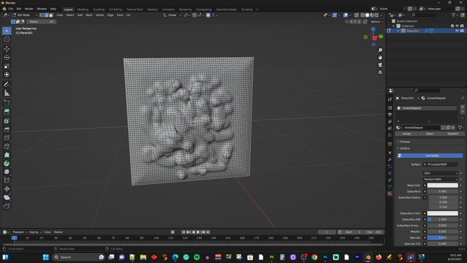This is a very strange model that I created in Blender. It's for a role-playing game that I'm working on called Feudalism. This is to be a mineral deposit in a rock wall that you can basically put on the rock wall, and your players would come by and find this outcropping of minerals, and then they could mine that mineral and take it back to use in some of the crafting functionality.